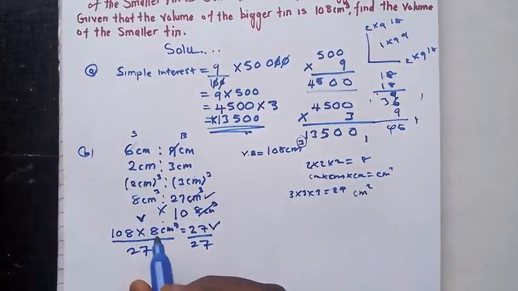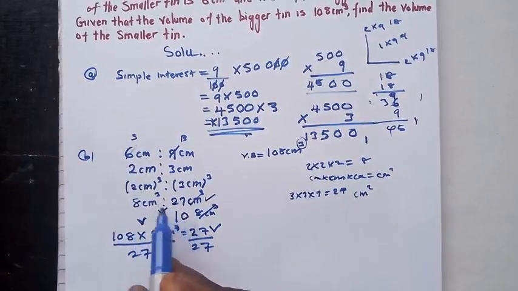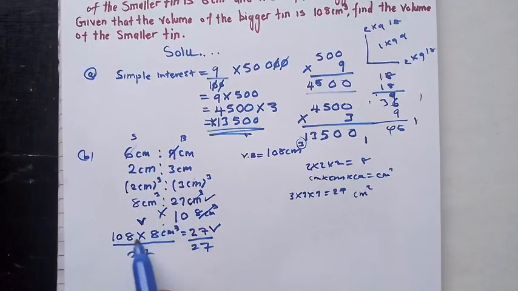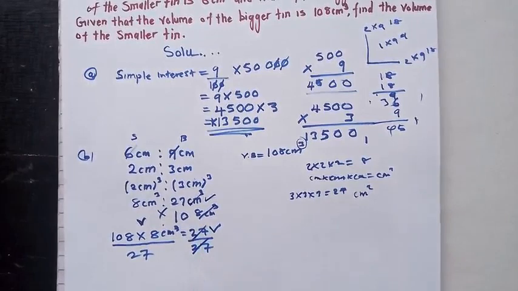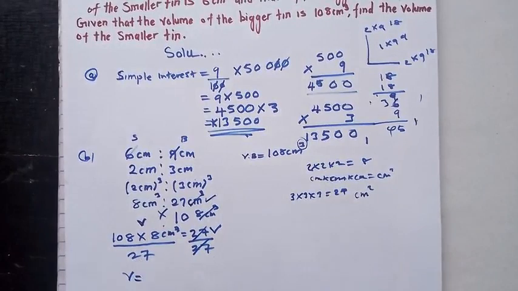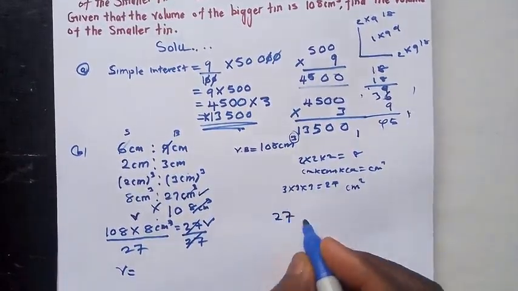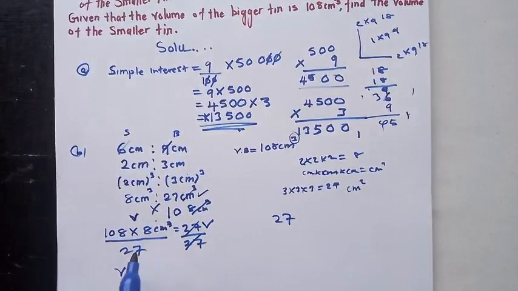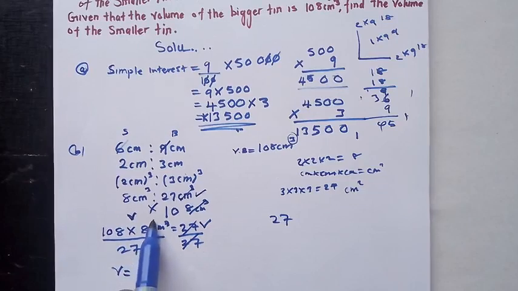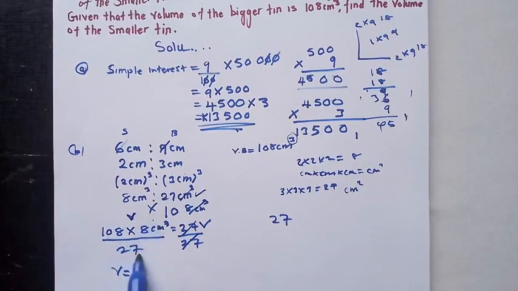Okay. So in this part here, don't multiply the numbers. Don't multiply the numbers. Just take them the way they are. So just say 108 multiplied by what? By 8. If you multiply them, you're going to have difficulties in finding the answer. Okay. So 27 and 27, they are going to cancel each other. So V is equal to, on this part here, I'm going to get what? 27. Since it's the smallest number here, on this part, okay, 27 is a denominator here.